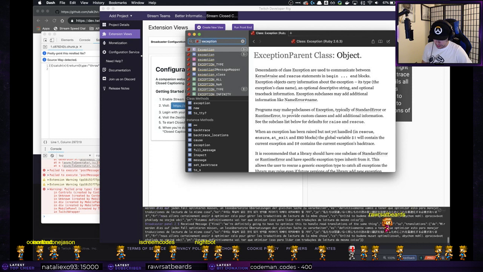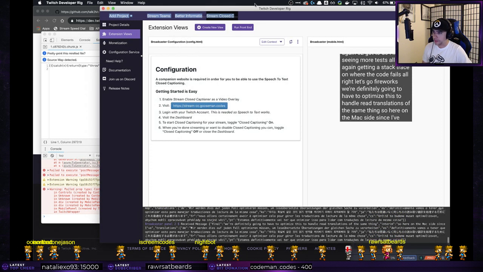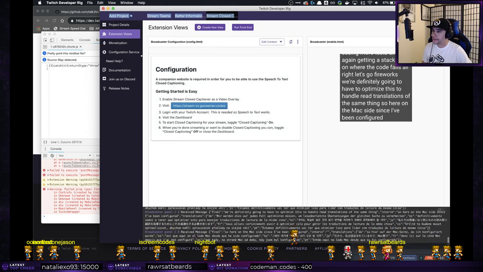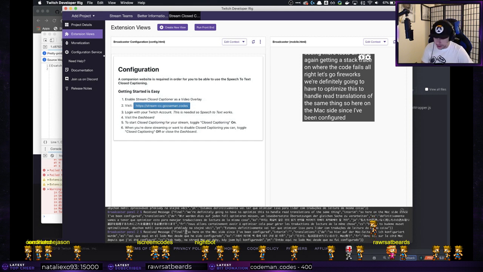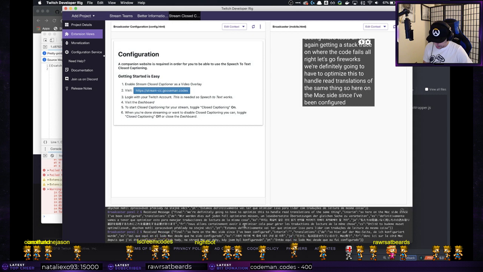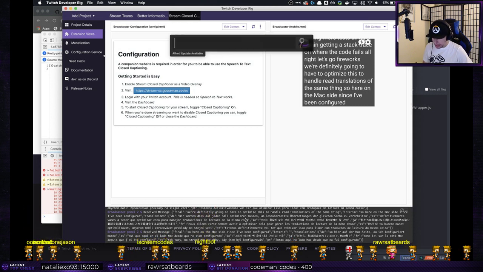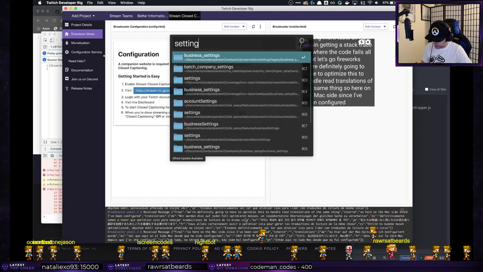So, here on the Mac side, since I have it configured, let me turn this off. We can see, can't make this bigger. Maybe we can zoom in. Do I not have my settings?